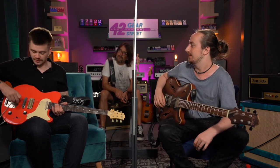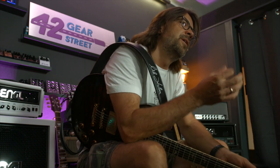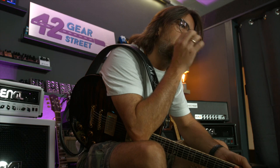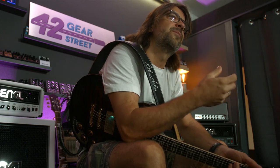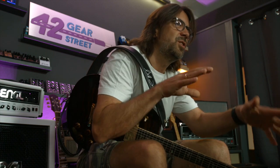Nik, you were saying this is a P90, but with a sort of gold foil pickup look. In the gold foil pickup look, right. So this is the newest model we just came up with in January, when there still was NAMM. Yes, back in the days. That model is called Pete, and for the bridge pickup, we wanted to have another look to kind of match this offset kind of guitar approach. Right? Yeah.